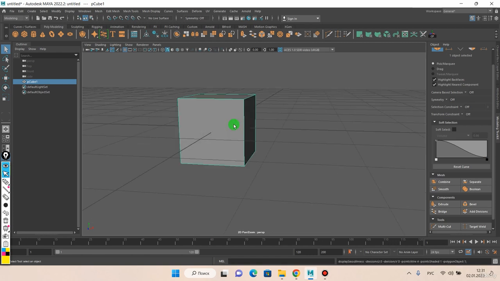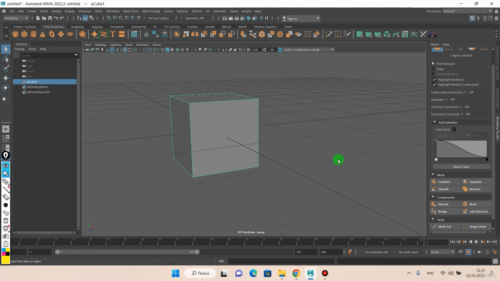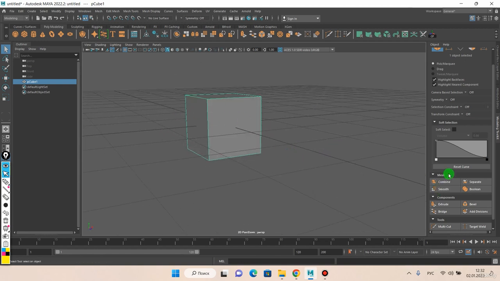So the next operation we will need is actual subdivision. We already know how to enable subdivision preview. We can press 3 on the keyboard, but here in the modeling toolkit we have a smooth button, and this button will actually subdivide our model.